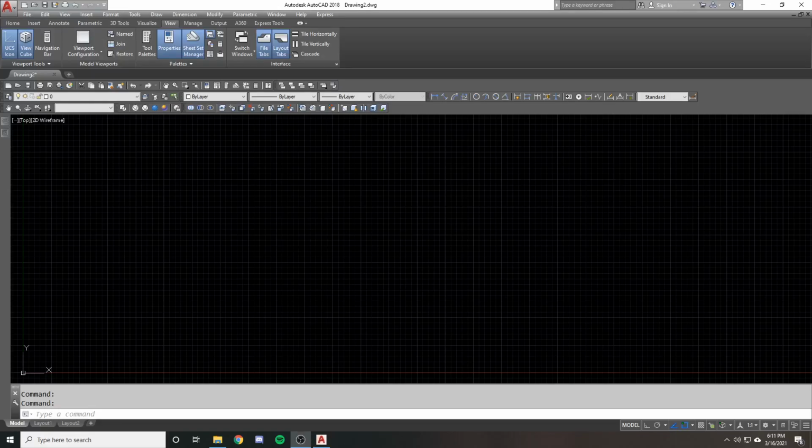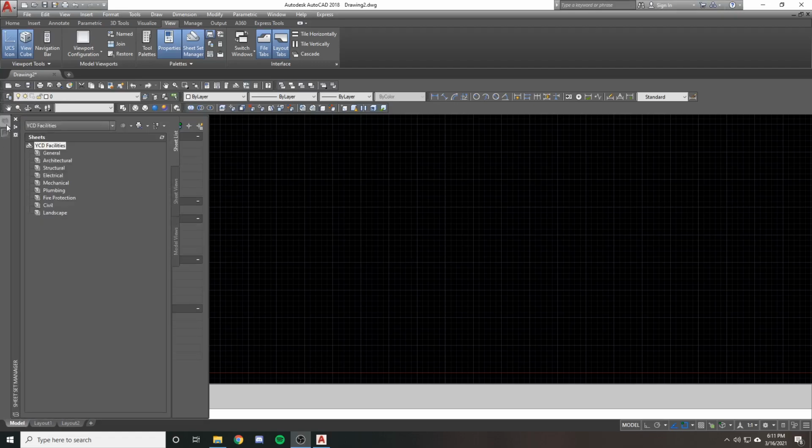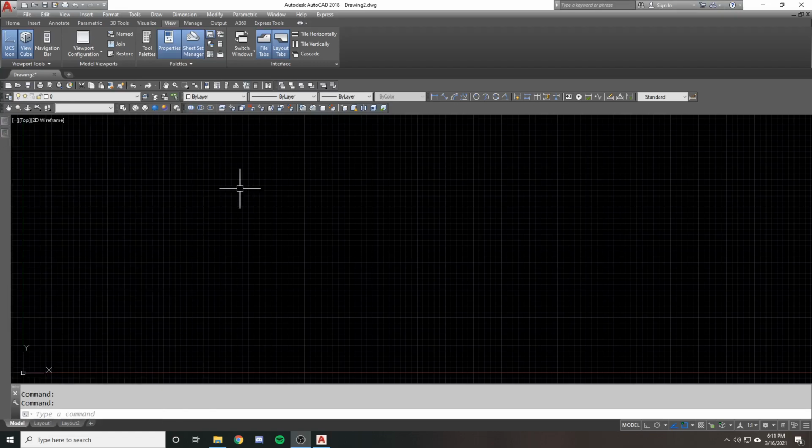This is Ryan, and today I want to talk about sheet sets. Now, I'm not going to go over sheet set creation, just sheet set usage, because sheet set creation will usually be handled by some kind of project manager, CAD manager, or project lead. Most of you are probably just going to need to know how to use the sheet set, not necessarily modify the sheet set template. It's a much longer video that I will do on sheet set creation and template creation and so forth. But for now, let's get into how to use a sheet set and what sheet sets are.